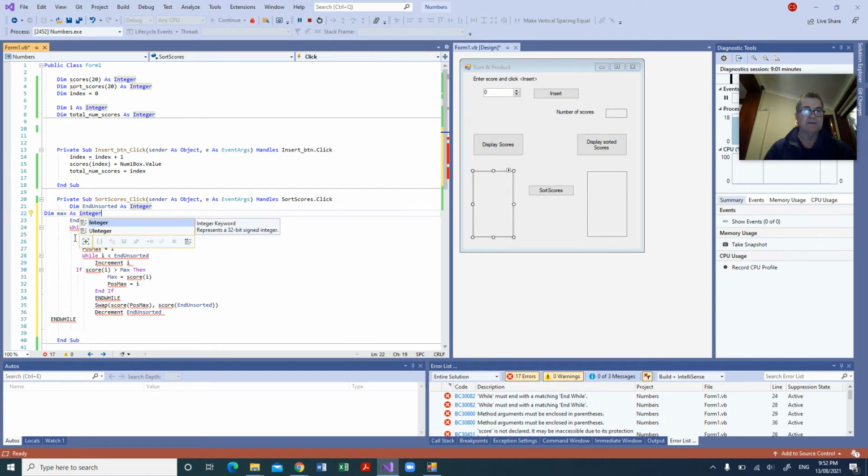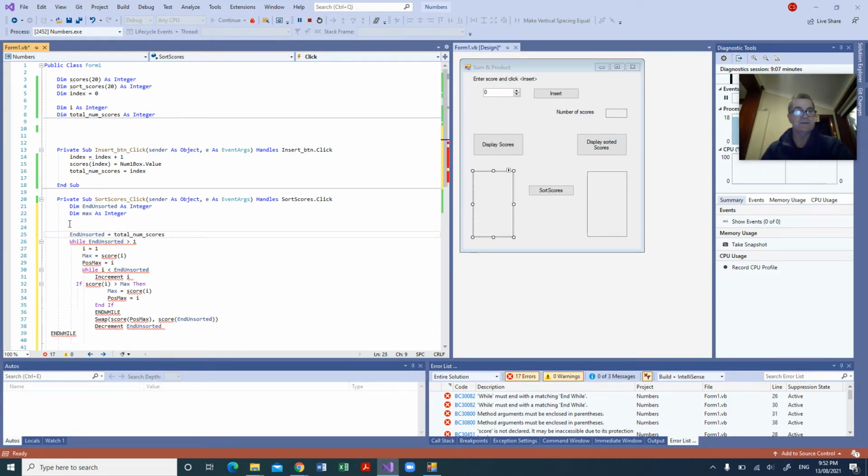You will notice as you go through this algorithm, it's very similar to the maximum value of the array that we did earlier this year. Now, the next variable I need, score, should be defined up here. Notice different scores. So I'm going to have to make that scores. That's a good pickup. Scores. Pos max is a dim I need to define here. Pos max as an integer. It's the position of the max in the array. Pos max.